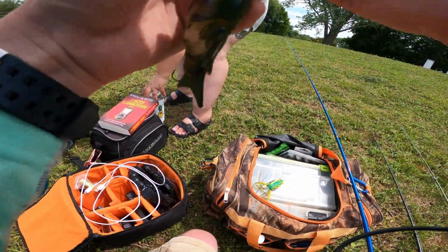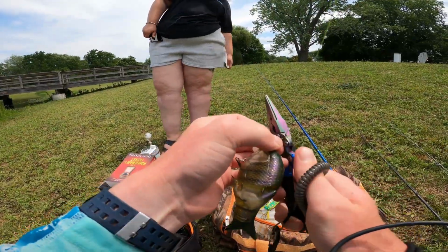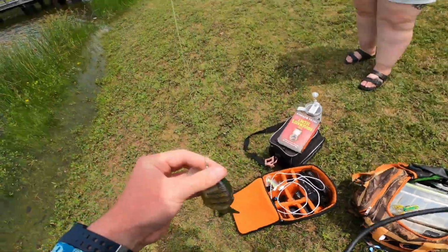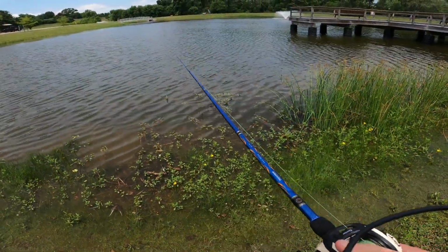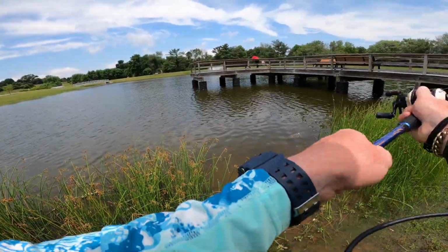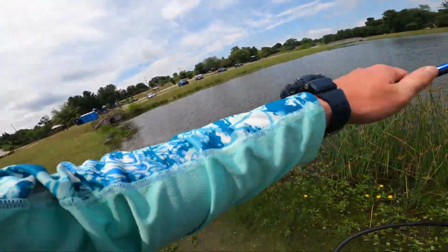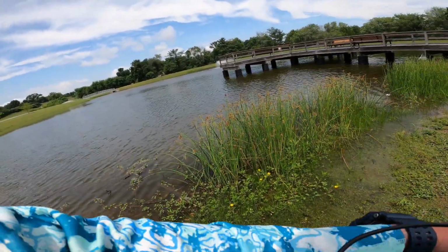So like I said, to start, I am throwing the Black Dog Bait Shell Cracker Bluegill style wake bait. I'm throwing that on 160 pound braid. And the retrieve style that I'm doing with this bait is I'm just slowly bringing it across the top at a nice steady pace. These bass will track these wake baits a good ways across the top sometimes, so keep it just chugging along ever so slightly, and that's typically all you need to do to get a bite on the wake bait.